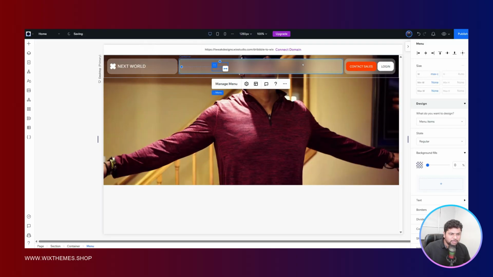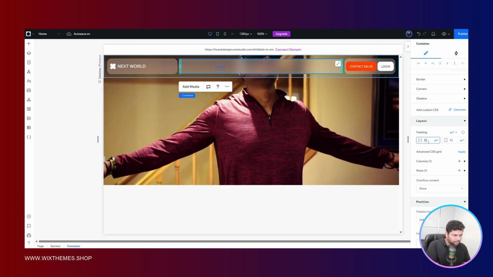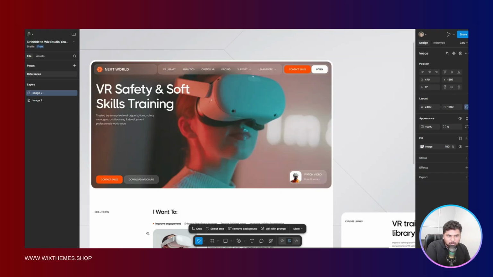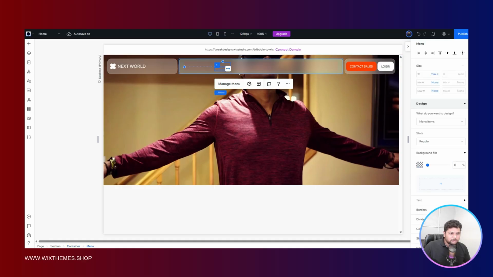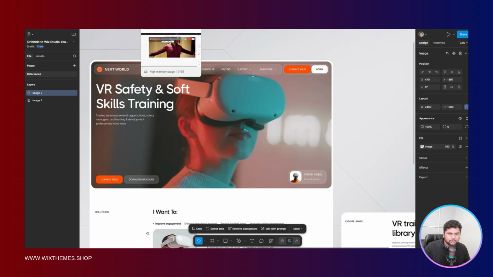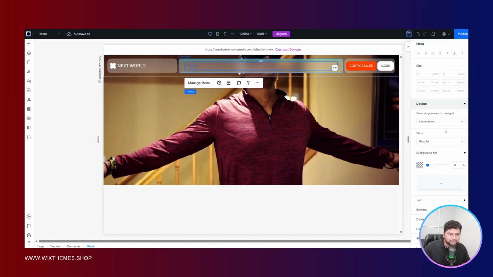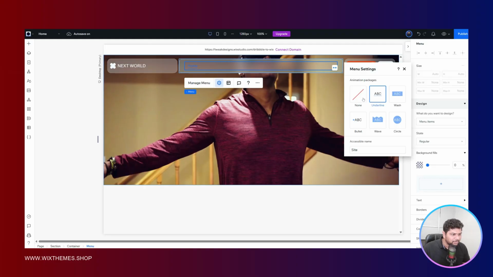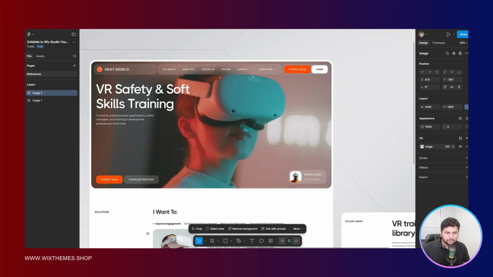So for menu as well, let's select that menu, and for this one let's use 24. For this menu I'm going to center it and make it full width to the container that we already have. And let's change the colors and everything of this menu first, then after we will add the options. Okay, I don't need any effects here. I just want my menu.